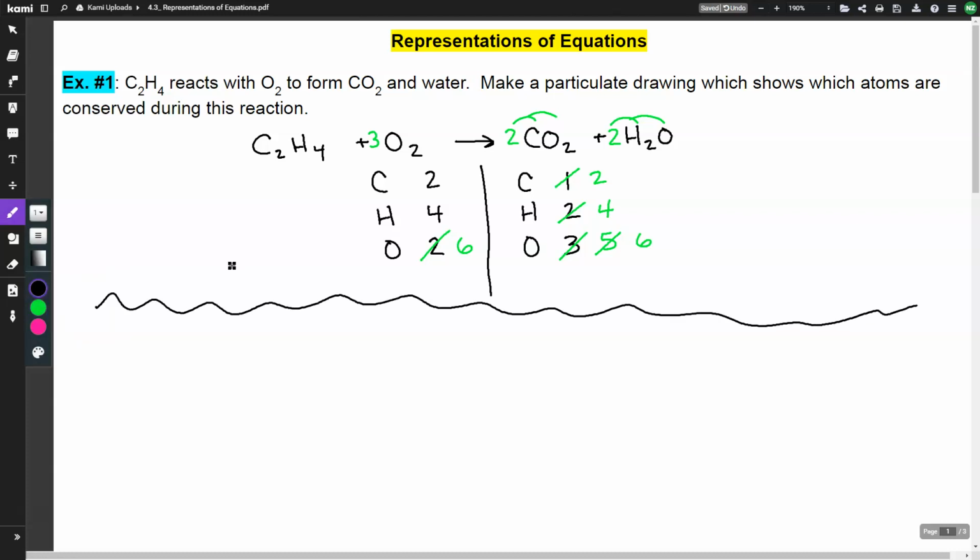Unfortunately, that's not what the question was asking us to do. The question was asking us to draw a particulate diagram. So let's split this up. If you look at our balanced chemical reaction, we have C2H4. I'm going to use some dots here to represent. So let's do red for carbon. We have 2 carbons, and then we have 4 hydrogens. So 1, 2, 3, 4. And then we have 3 O2s. So let's make oxygen blue. Now it's O2, so they go together. And obviously these are being added together.